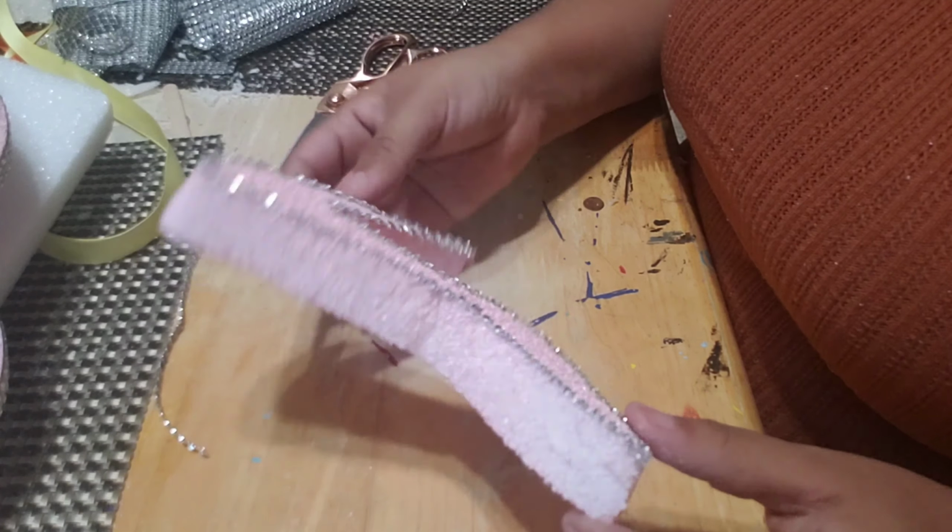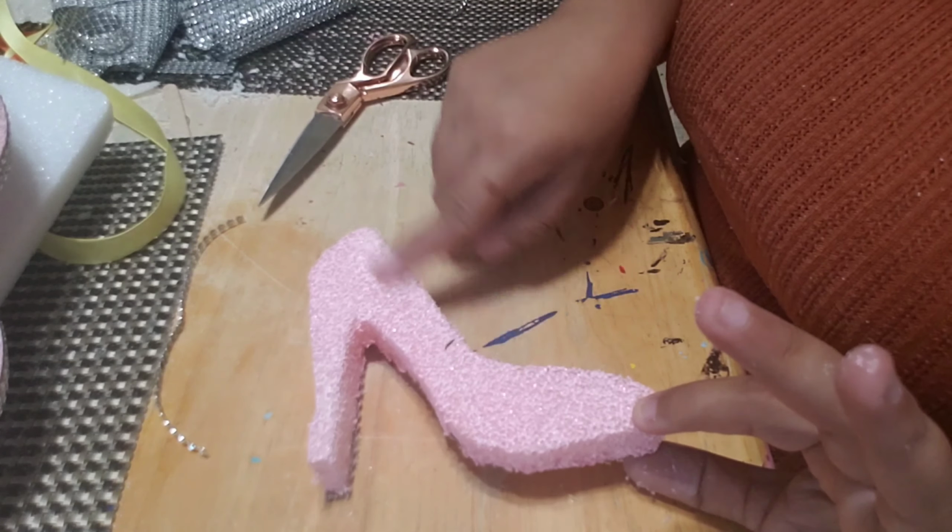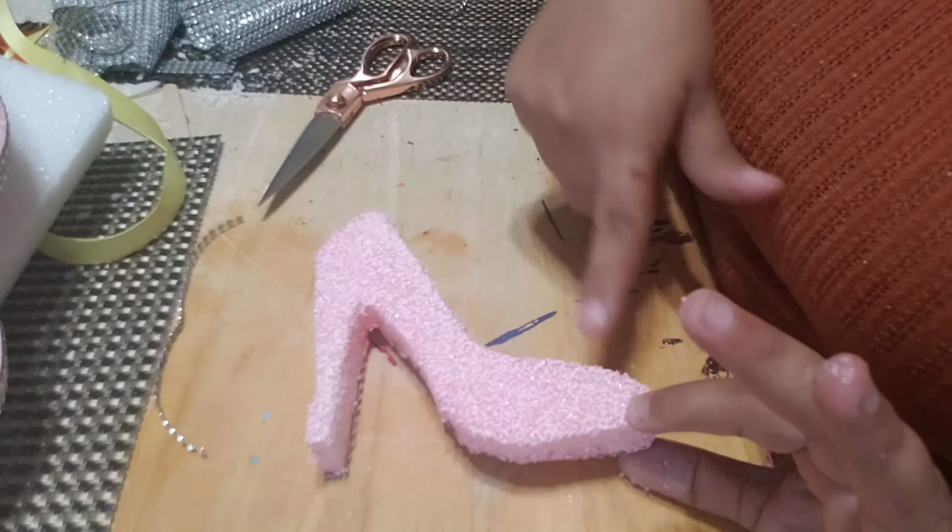And there you have it. We have completed one side of the heel. Now we're gonna do the other side. Okay, so I finished both sides right now.